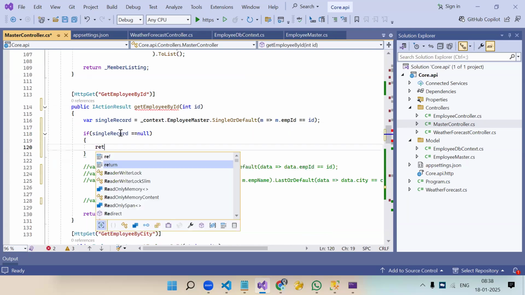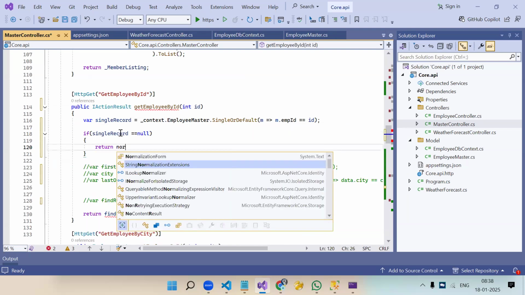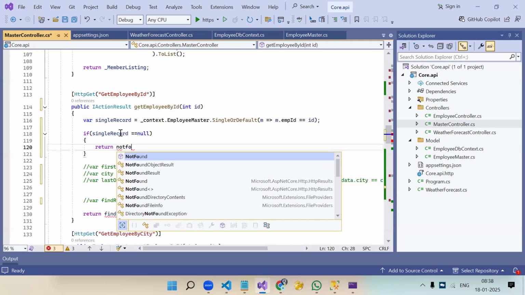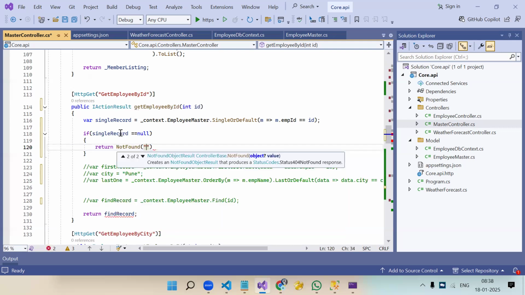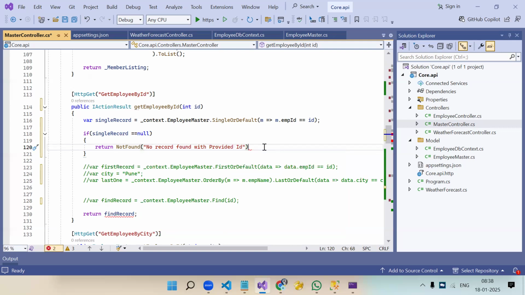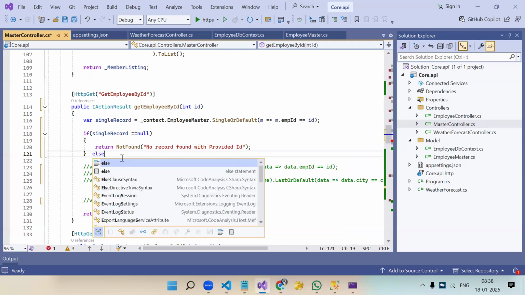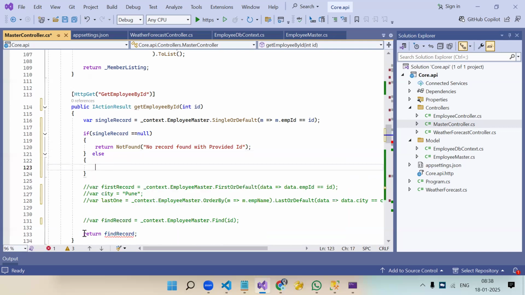So what do we do? Return not found, the status is also there. And we can send the message also: no record found with provided ID. And in else, if it is not null, it means we got the record, right? So we can pass the record.